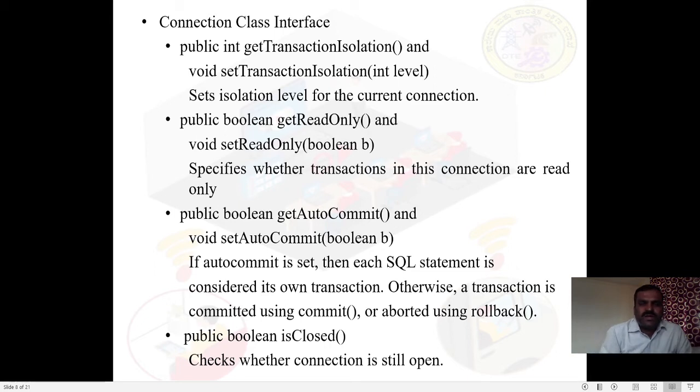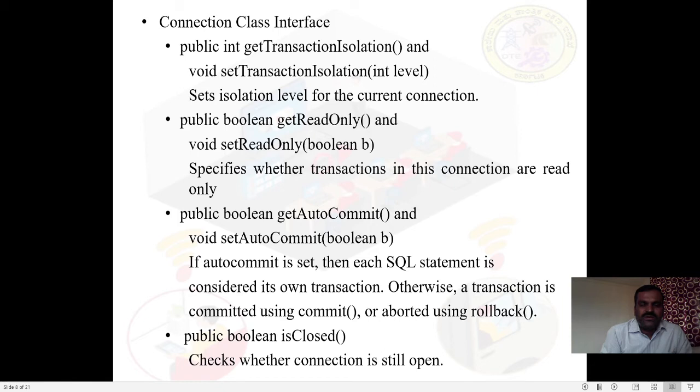Then the Connection class interface. In the Connection class interface, public int getTransactionIsolation and void setTransactionIsolation(int level) set the isolation level for the current connection.